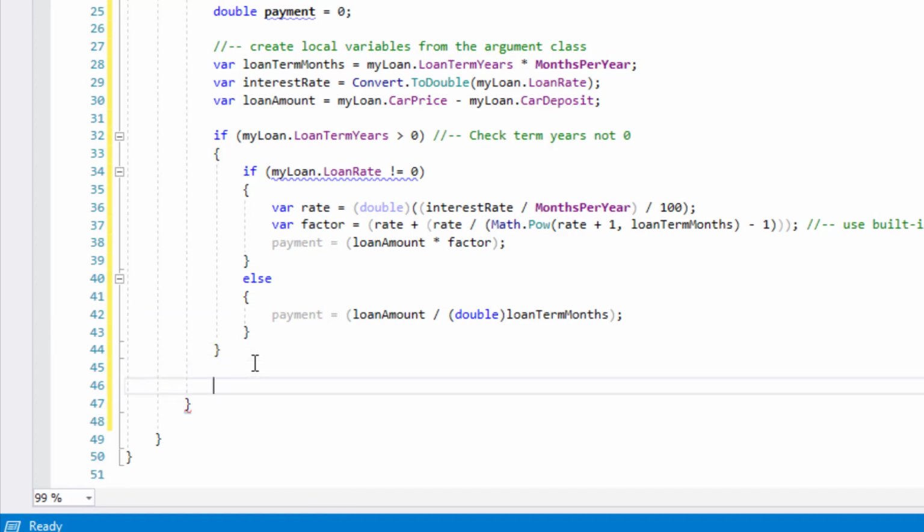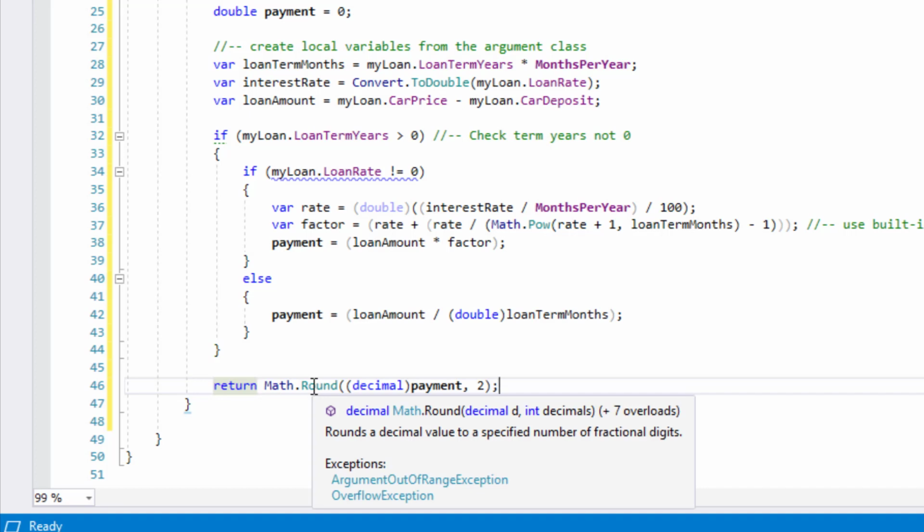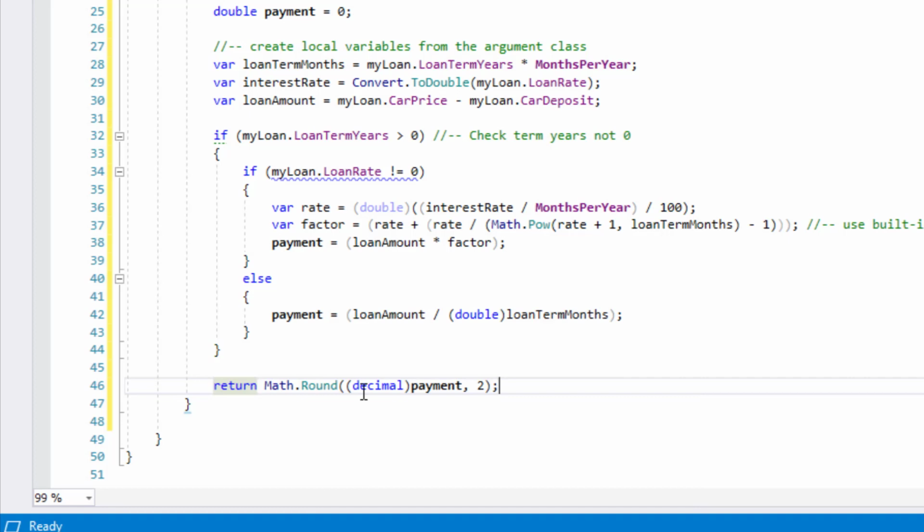So I'm going to paste it in there. And now we're going to return a formatted number. Okay, so we're going to return whatever the value of payment is, and we're going to wrap it around this math round, which rounds it to the nearest factor that we've set. And we're going to say it's a decimal of the payment. So we're forcing the value to a decimal.